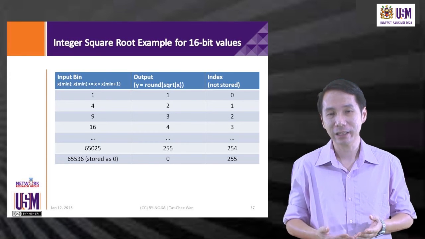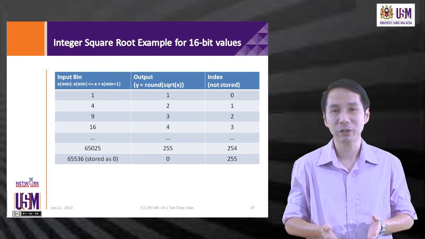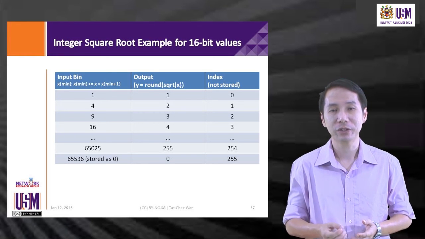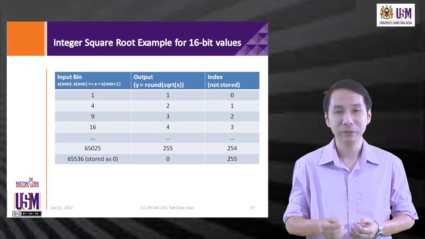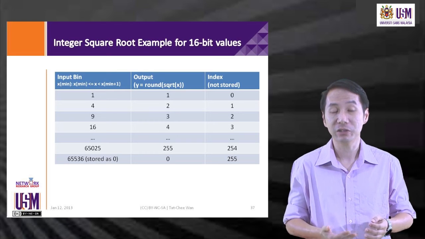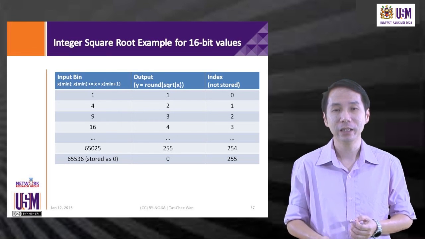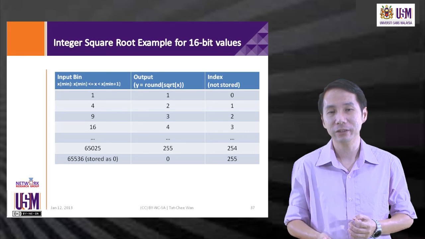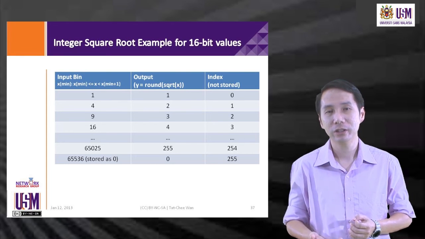So using this technique, we will reduce the storage requirements for the input bins from 2 limits down to a single limit, which is the lower limit. And we will need to store the lower limit because we no longer have a sequential index value to use. Instead, we need to search the table from the beginning and find a valid lower limit that would match the input value. Only then can we return the correct output value that we used.